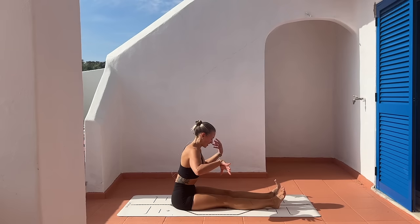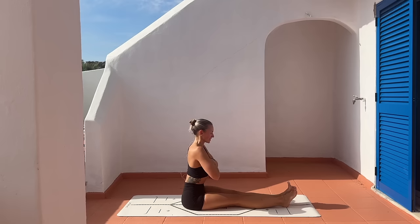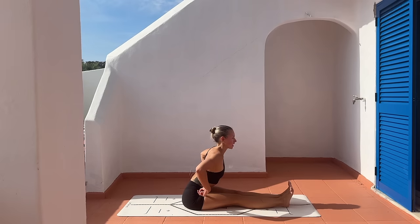And you can just give the wrists a little bit of a shake out. We're going to come into Paschimottanasana. Just a lovely long forward fold now. Taking a nice breath in, lengthen, and then exhale, fold. Can you allow that hinge to come from the hips first?